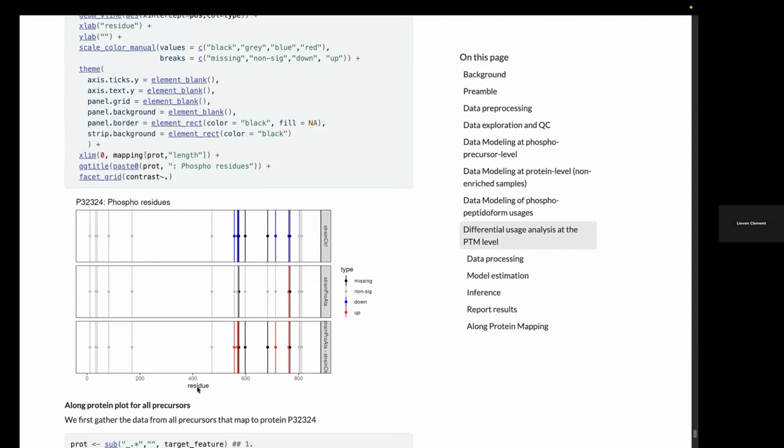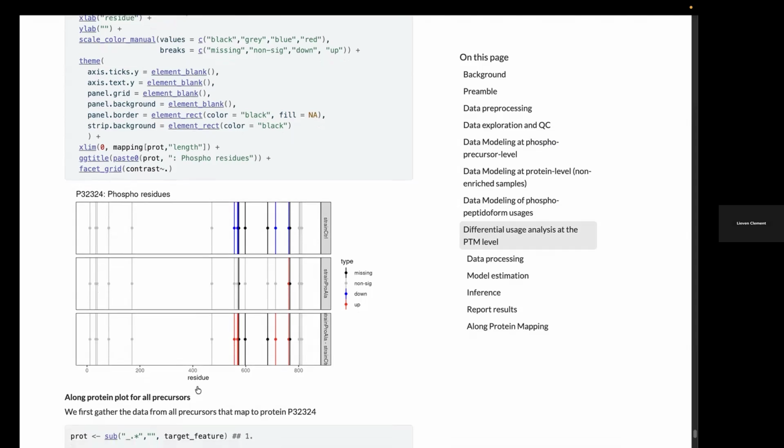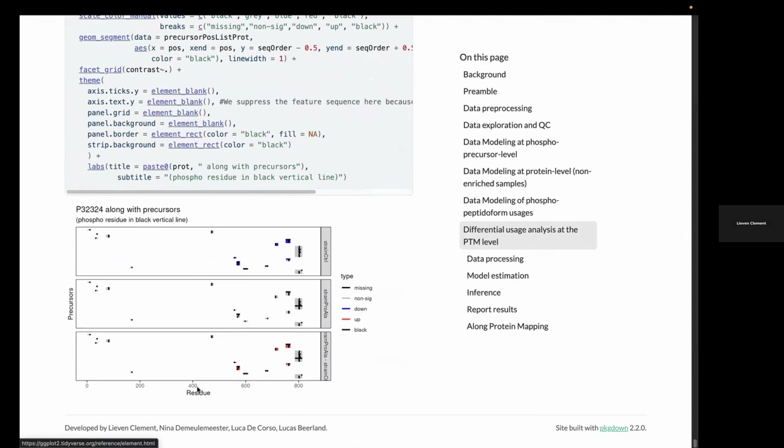Yeah, okay. So that's it. And the last thing that I have is just the same thing, but for the precursors. But the code is the same. Thanks for being here and bearing with me. I know it's a long vignette, but I hope it's useful.